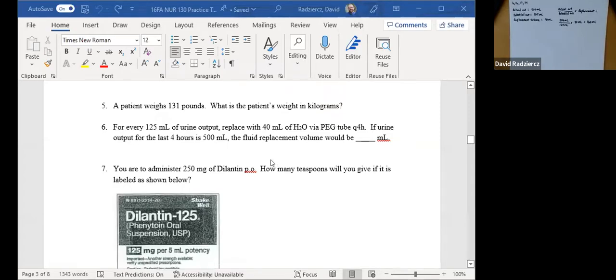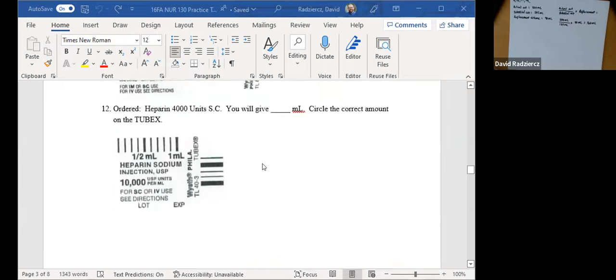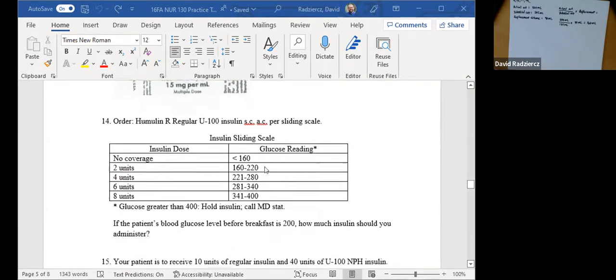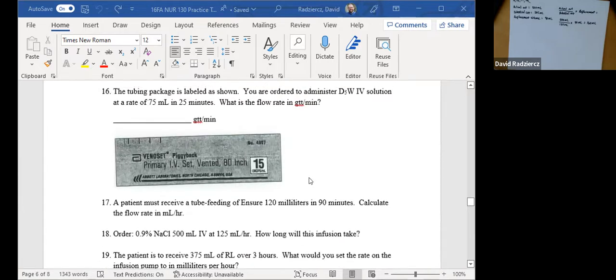Okay. So that was number 6. And then I was just told 14 was referring to the next review session, so we don't need to worry about that for the 130 review. All right. Now, I believe, if I'm not mistaken, 16 and 17 are going to be relative to the new stuff that you guys are doing, the flow rates. So flow rates is new for you guys for the 130 class.